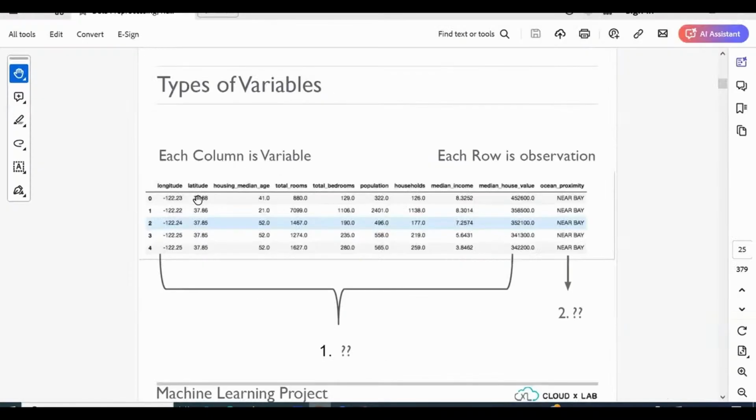In this case, we have one value, that ocean proximity, which is not a numerical vector, so we'll have to convert that. Yes, you are correct. So this we can convert, right? For example, if let's say four values are possible for ocean proximity, then we can assign values such as 0, 1, 2, 3, right?